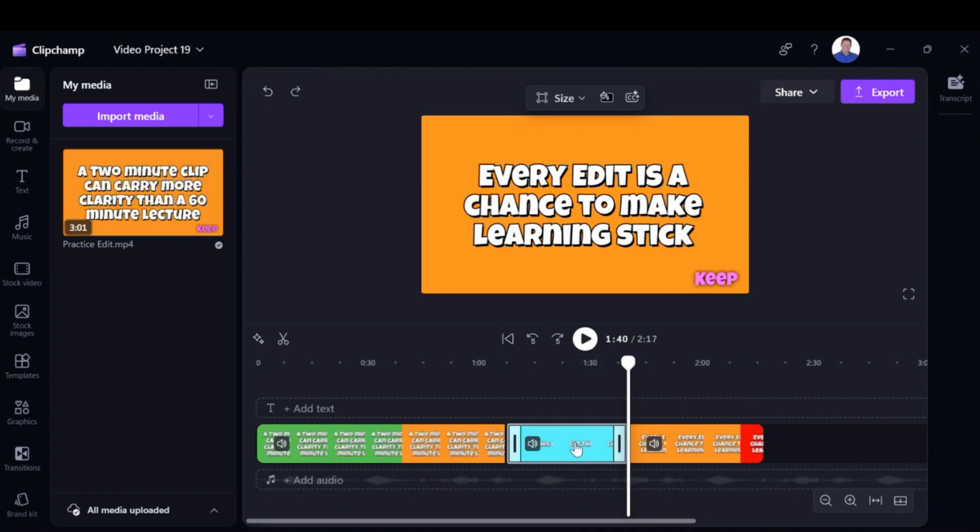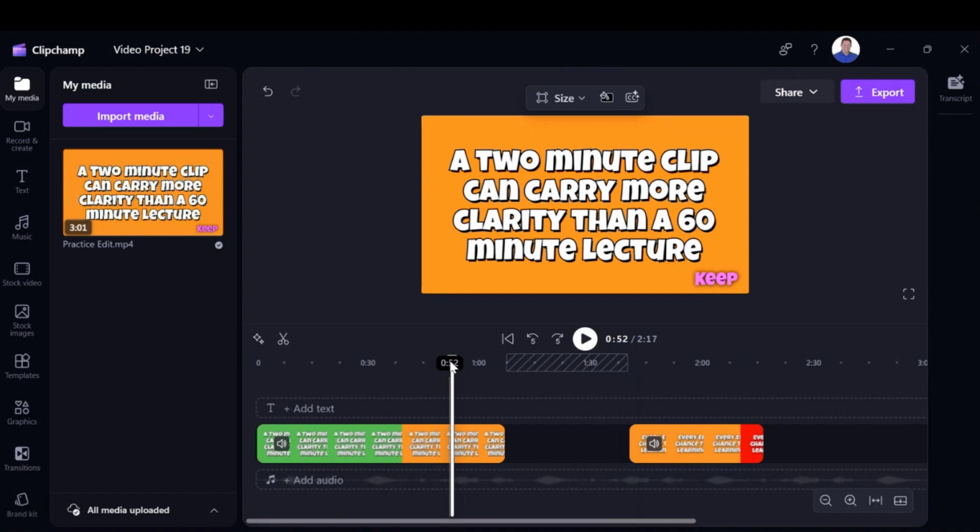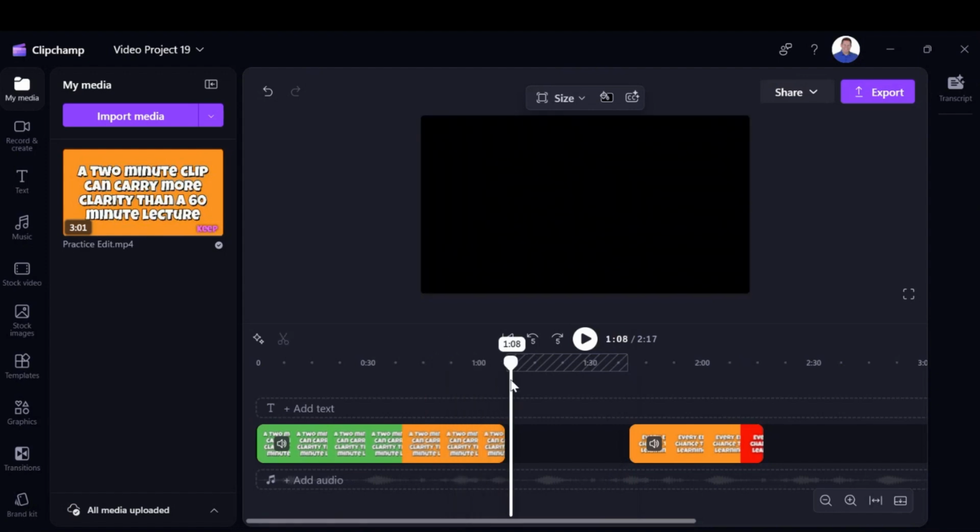And I go back and I say, oh, that wasn't exactly what I want. I can make little adjustments here, make sure that it's selected, and then backspace to delete it out of there. Boom, it's gone. Now it leaves behind this gap that's in here. If I play my video now, it will literally be playing along. I'll have that orange background, and then I'll get to this point, and there's going to be nothing going on. It's going to continue playing, though, with the black screen. It's kind of annoying.